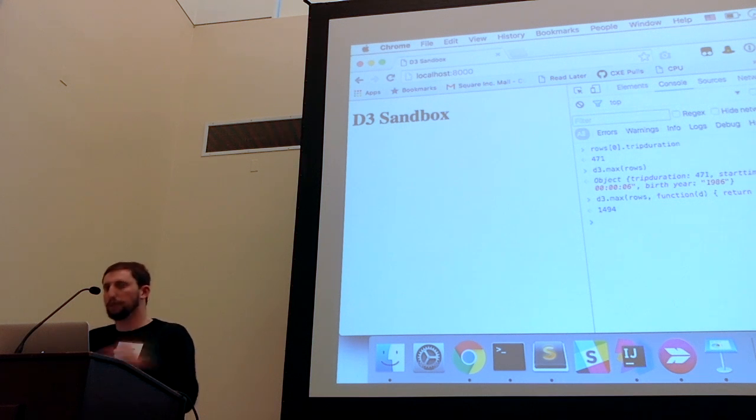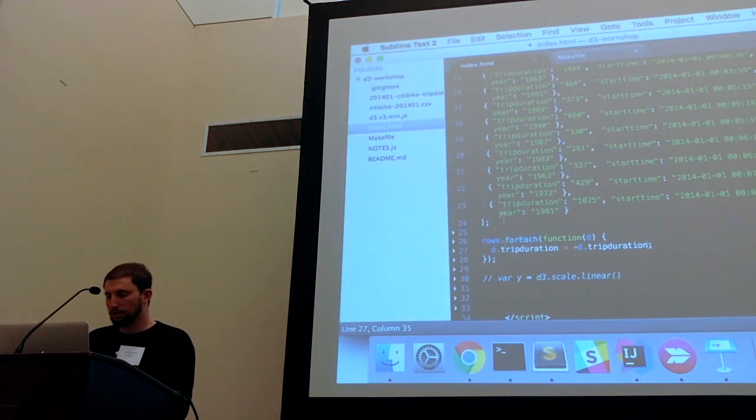So now we can put that back together with our scale. Here's our scale. y.domain: we're going to go from 0 to d3.max of rows, function d.